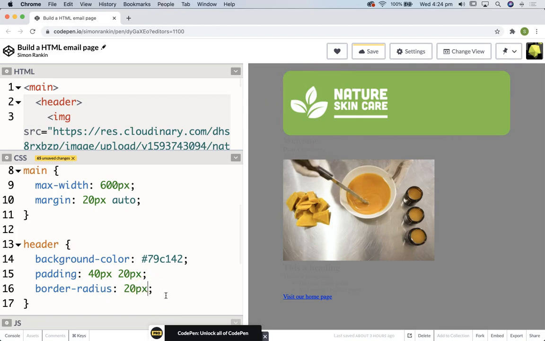But if I add a second figure, it's going to do alternating corners. And if I add 4 figures like so, I can end up with just rounded corners on the top and the bottom.